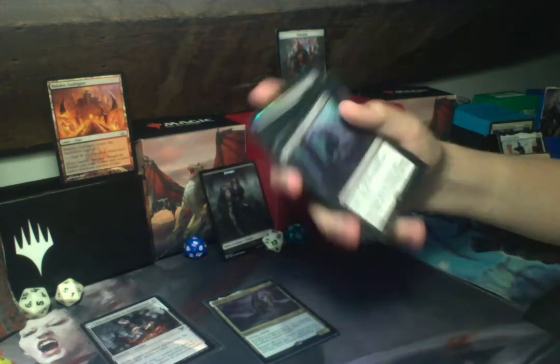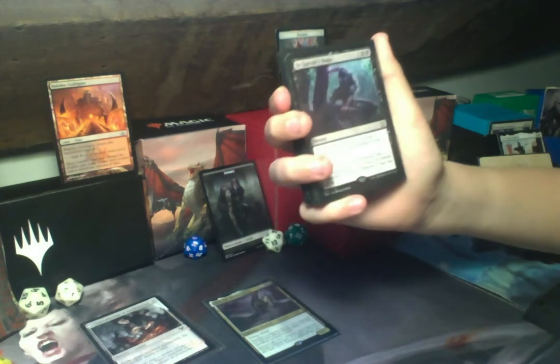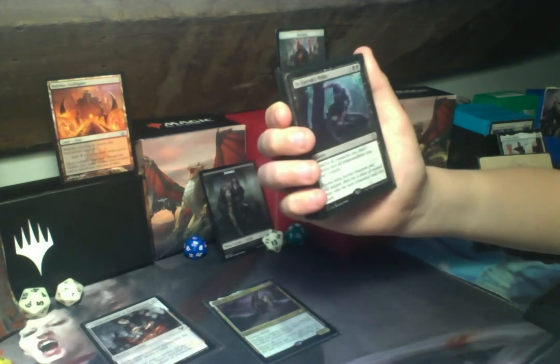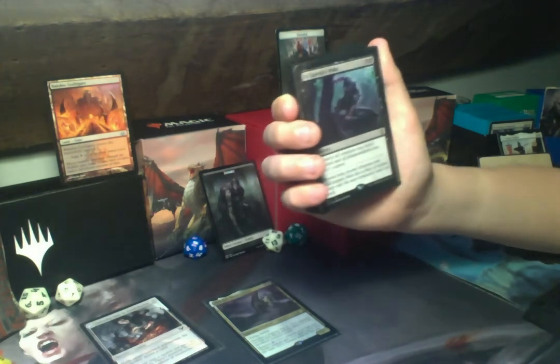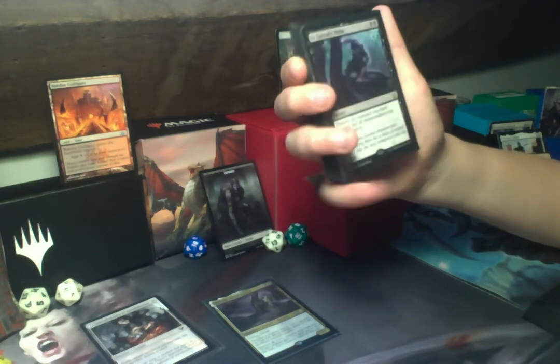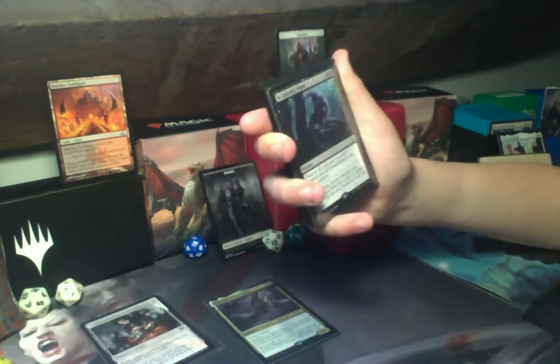So I've got a couple board wipes in this deck, including Ingeous Wake, which is a 9 mana, 7 generic and 2 black, for destroy all creatures and planeswalkers you don't control. So it's a complete one-sided board wipe that completely destroys your opponents and leaves everything you have intact.